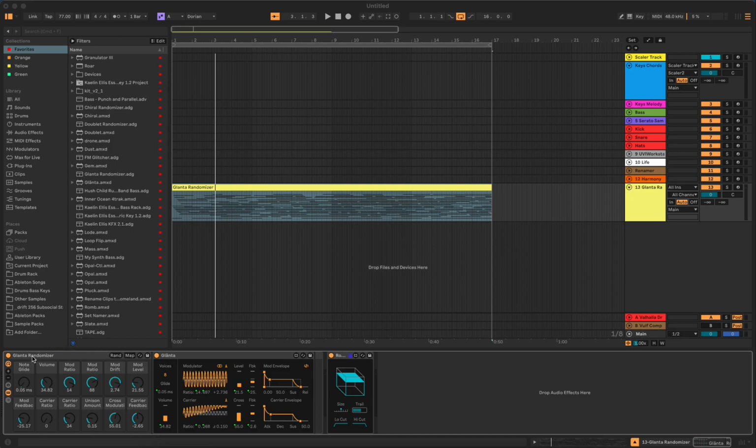But when I use their stuff, I usually use a randomizer with it, and so I set my randomizer to the stuff that I want to MIDI map over here. So I hit map, click on the item, and then click on a spot, and it maps it there, right? In Ableton, you can have up to 8 of them. So I map different ones. I have the modulator mapped. I have the carrier mapped. I don't map this over here. I usually do the ADSR stuff by hand, just because it's going to vary a little bit depending on what the sound sounds like.